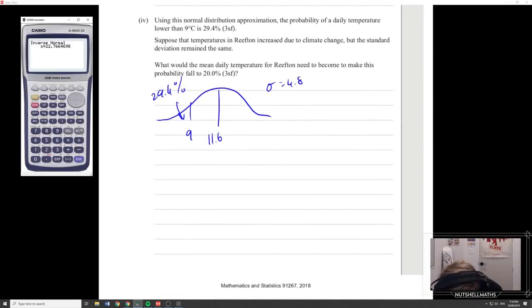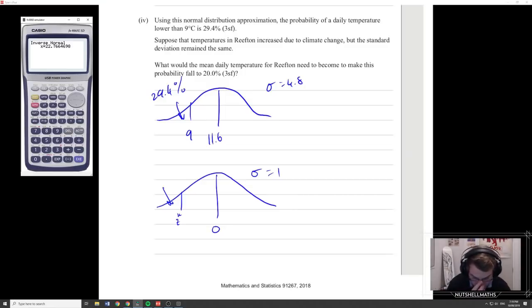So what we're going to do is we're going to normalize this, and we're going to find what's the z value here that gives this, right? What is the z value? Let me very quickly check. This is what I did.